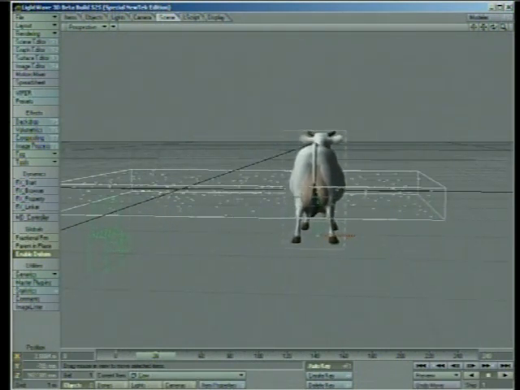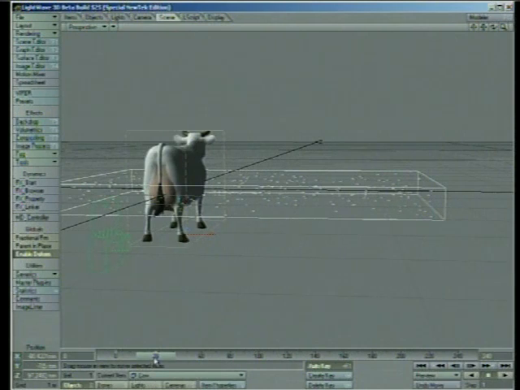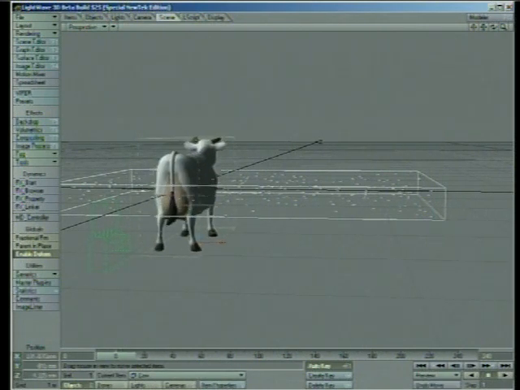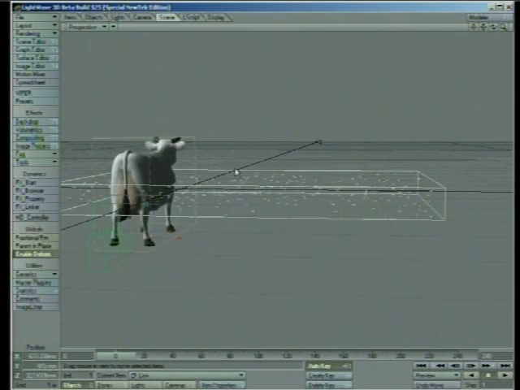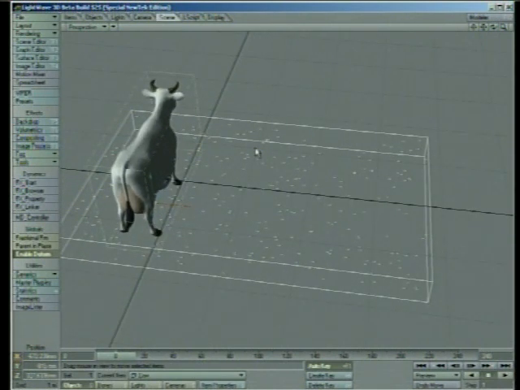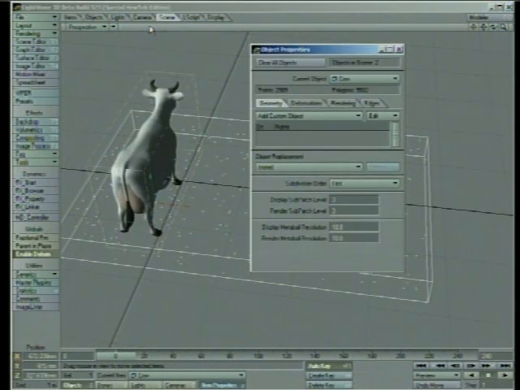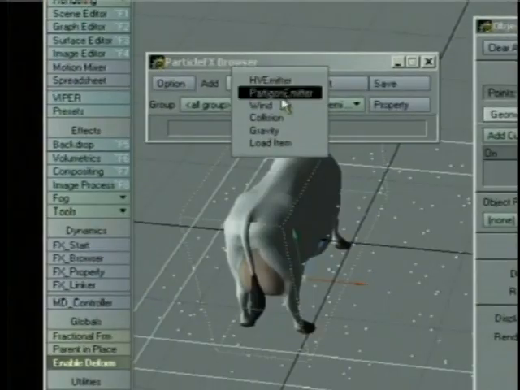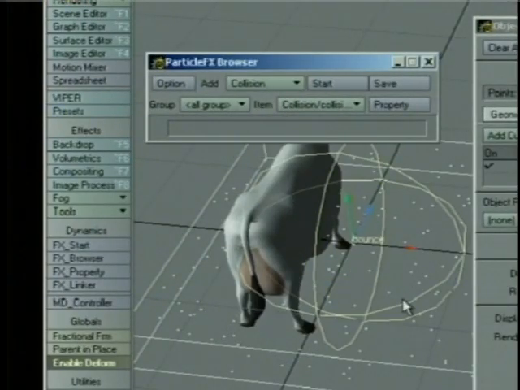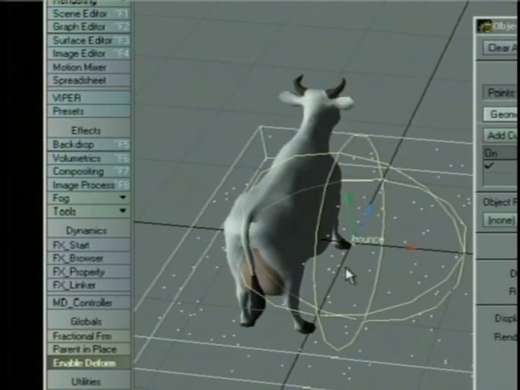Now you notice right now, he's not affecting the particles. That's because at the moment, he is not a collision object. So how do we make him into a collision object? Well, we go to our object properties, and instead of telling it to add the effect, because if we add a new collision object, you see here, it just adds one of these regular null collision types.